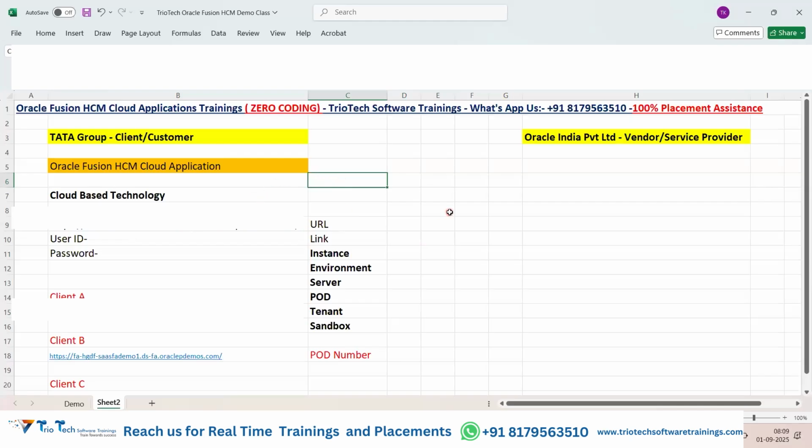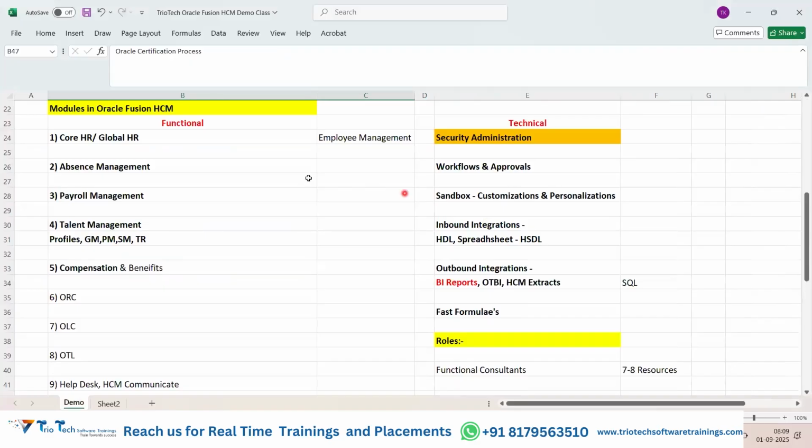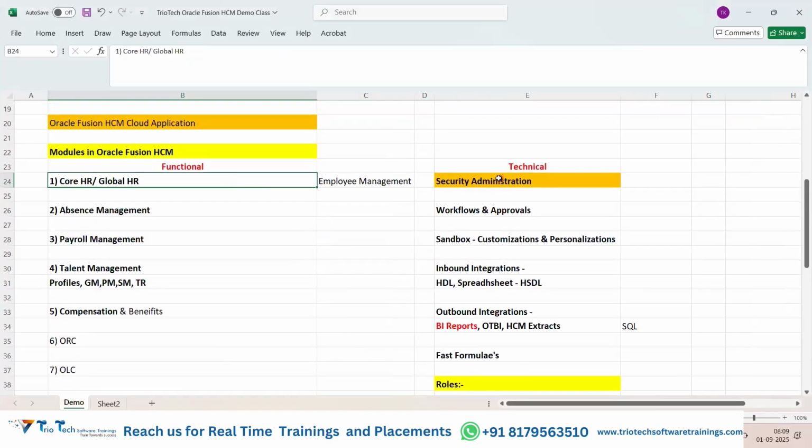Now today, let us proceed further with the trainings, team. Today what we are going to see: once we log in to the system, what home screen functionalities we have, let me complete that. And then I will start with the very first concept of our training, security administration. Today I will introduce to you what this module is about.